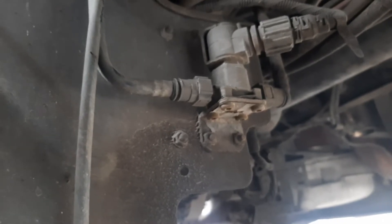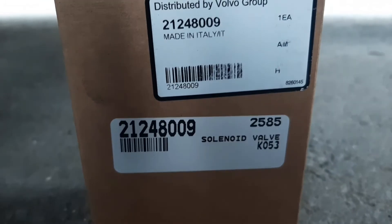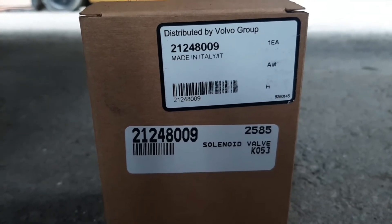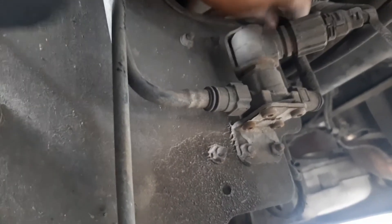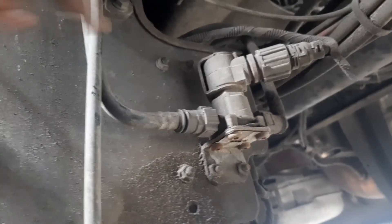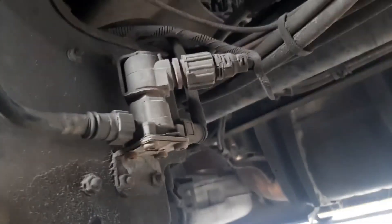We do have to drain the coolant to get this out. Some trucks, if you don't mind not draining it, you can do it but you have to collect the coolant that's going to spill anyway. I'm going to drain it and replace it. This is the part number for this 2014 Volvo with the D13 engine — it's a valve with a solenoid. Right now it seems like it's working fine, but I'm going to replace it anyway because it's the one that caused the code. What happened is it just stuck open all the time, so eventually it'll happen again.